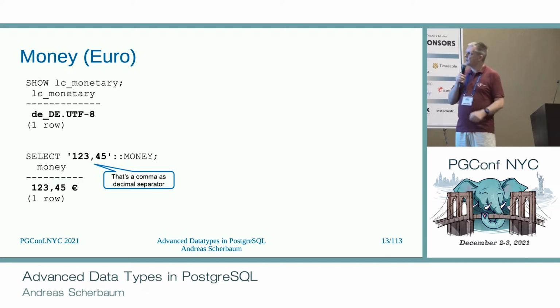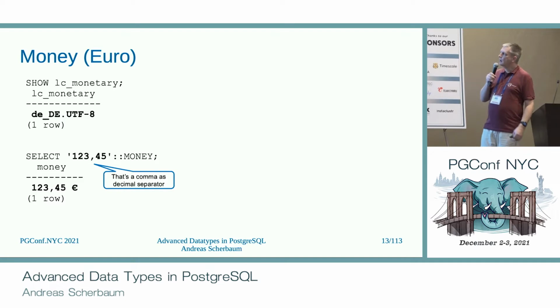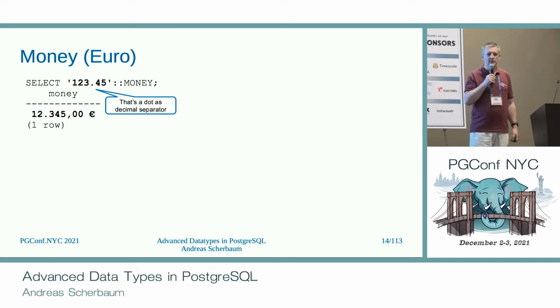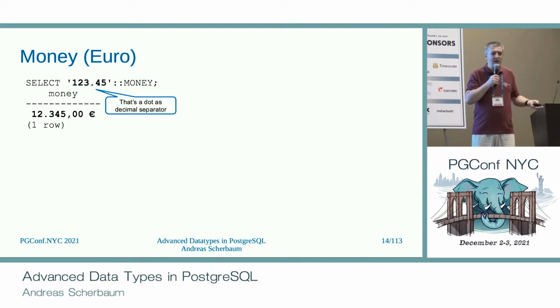Just to give you a quick example, here my system is now set to Germany, de_DE.UTF-8. If I use a comma as a decimal separator here, which is standard in Germany or in Europe, in most countries, you see I end up as having 123 euros, which is okay. That's what I wanted to do. Well, if I use a dot, I suddenly end up with 12,000 euro, because that's what they use in most of US and Canada. So if you have the same data, you end up with different values in your database.